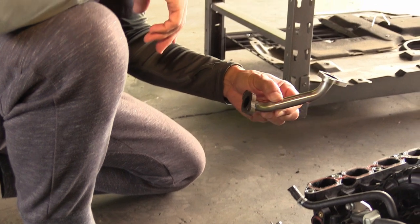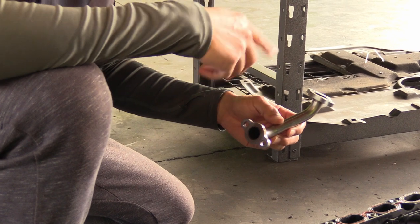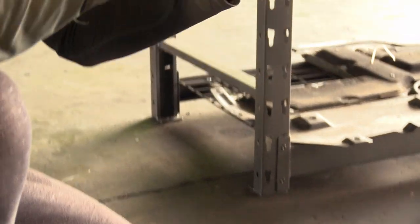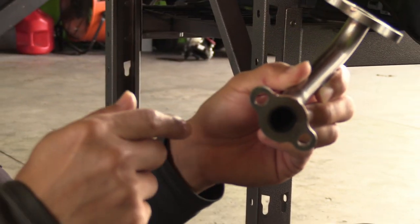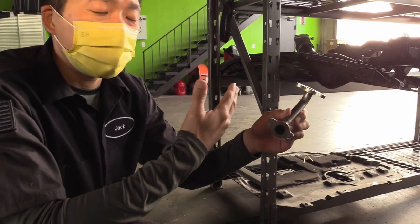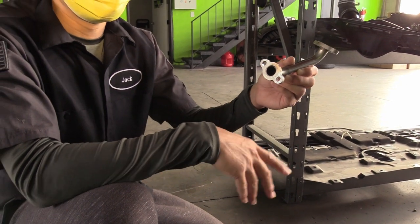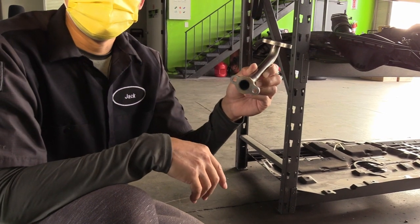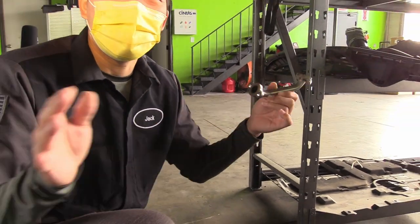And this is the famous EGR return pipe for the Gen 3 and up. Basically, it gives you a little bit of MPG increase with the EGR valve setup. And as you can see here, it's completely clogged inside, so nothing can return. That's one of the factors that the engine runs hot and gets worse MPG over time, because it clogs. So it doesn't matter if you have an EGR valve or not. If you have high mileage, the chances are it's already clogged and you are not getting any benefit from it. So better just stick with the Gen 2, without this EGR and without all the hassle.